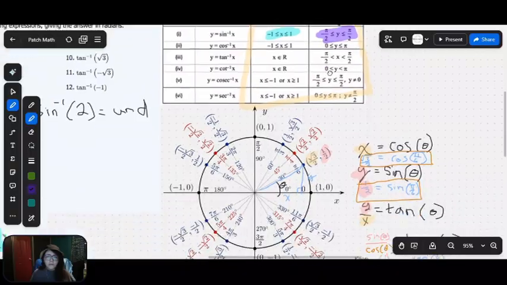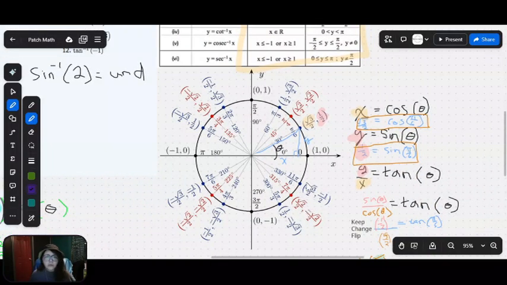On the unit circle, if we were being restricted between negative pi over 2, if you watch my video about coterminal angles, you will know that negative pi over 2 on the unit circle is the same thing as 3 pi over 2. And we start at negative pi over 2 as our range, our outputs here, because remember, theta is your output on your trig inverses, like sine inverse. And we go all the way to pi over 2. Why is this important? Well, that tells us that anything outside of that arc, those are not solutions.